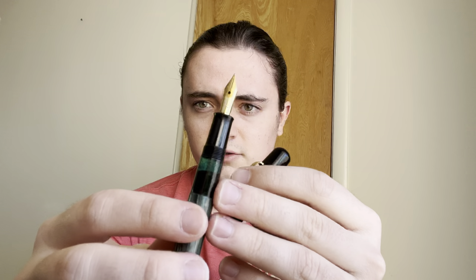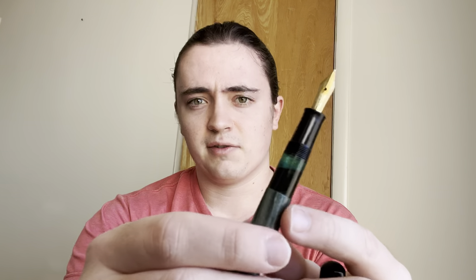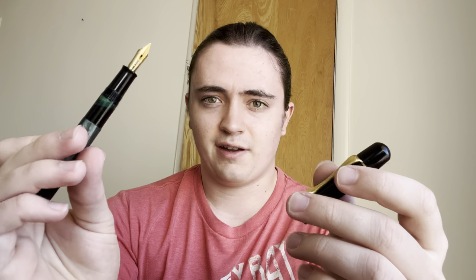The first pen is this guy right here. This is the Pelikan 100N fountain pen and I picked it up on eBay last year, in 2020, during the pandemic when we were all locked inside. It is a beautiful pen. I bought it unrestored and it still works — the seal is a plastic seal, not a cork seal, so it didn't need repair. It works perfectly fine and the nib is just beautiful, it's such a joy to write with. It's a flex nib with a beautiful ebonite feed, perfect flow, everything you could want in a vintage pen that you can still use every day, and it's also a piston filler which you don't see a lot in pens this old.